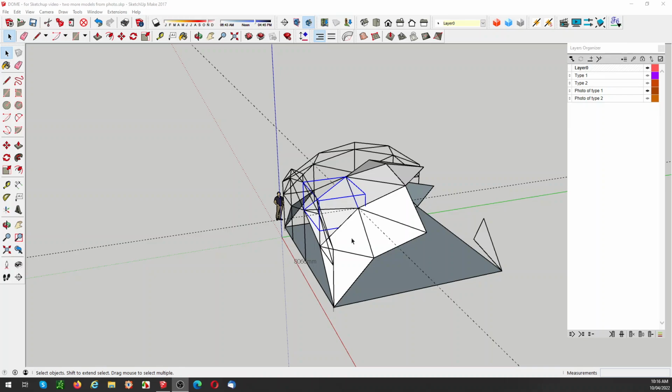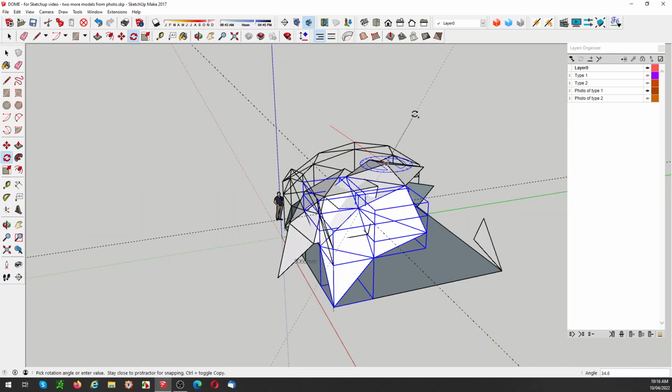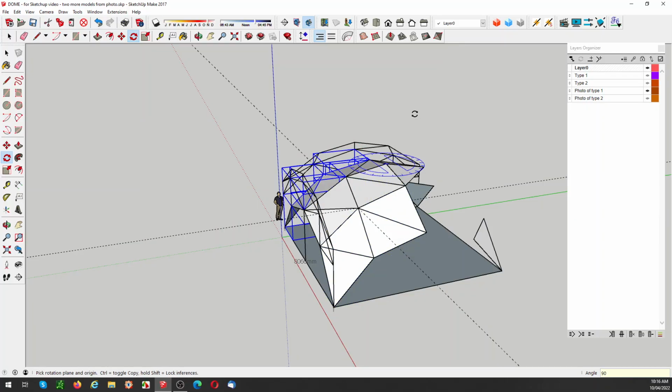I'll save all those as individual faces. I can select them and rotate them 90 degrees times 3 gives me my dome.